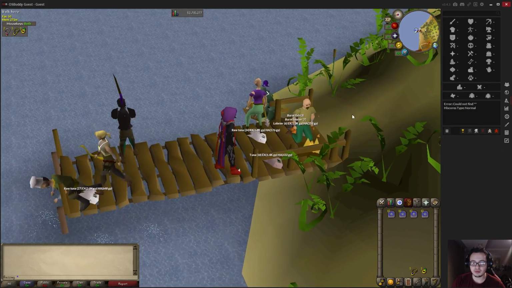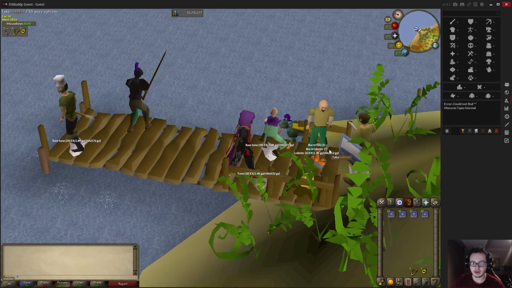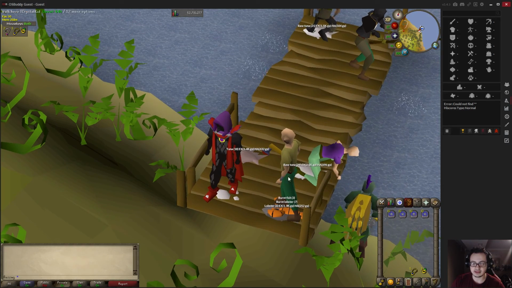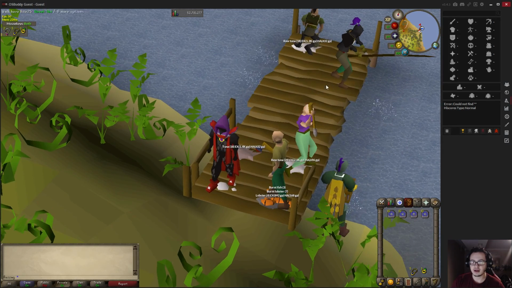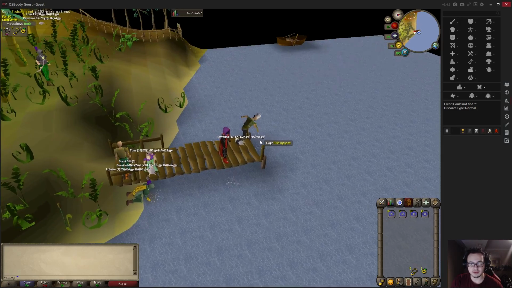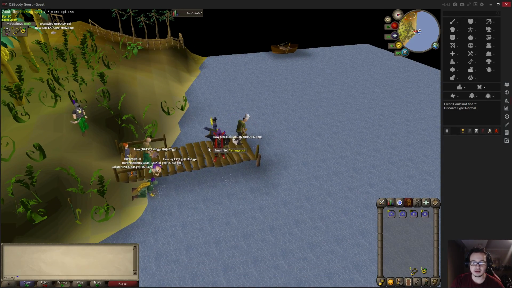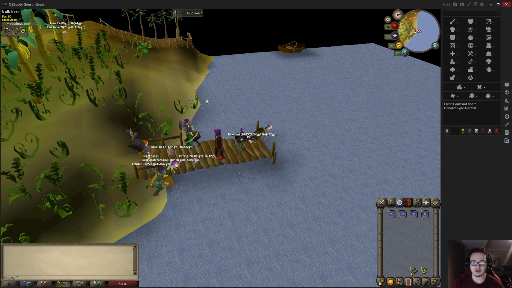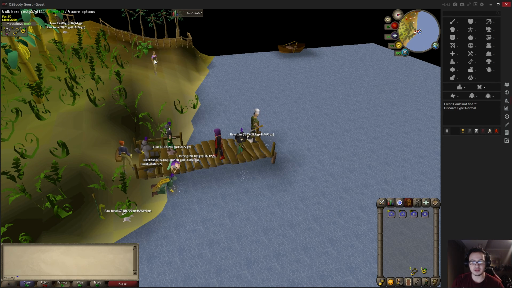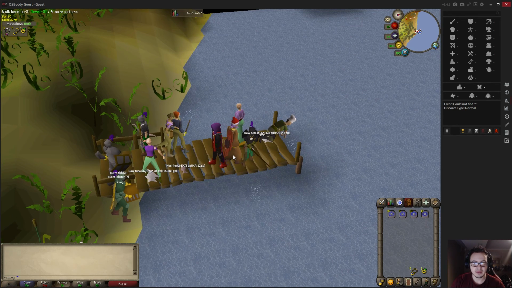But what we're going to be looking for are characters that look like this: tan shirt, green pants. I think there's another one maybe over here as well. But generally what they are is the default look of a character. So when you make an account, you typically want to customize your character. And if you leave it as the default one, it's a huge indicator you're a bot because most players that are botting just select the default one to begin with. They just want to skip the tutorial, get on the island, and just get their bot running.